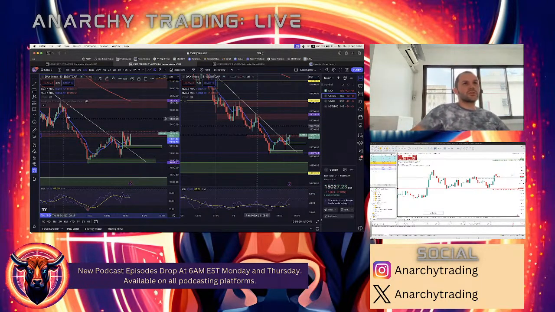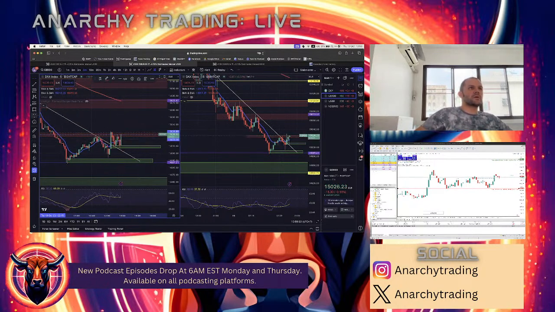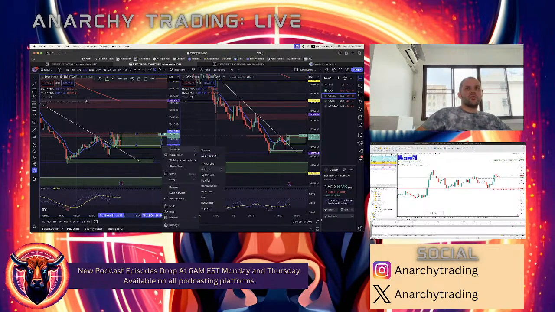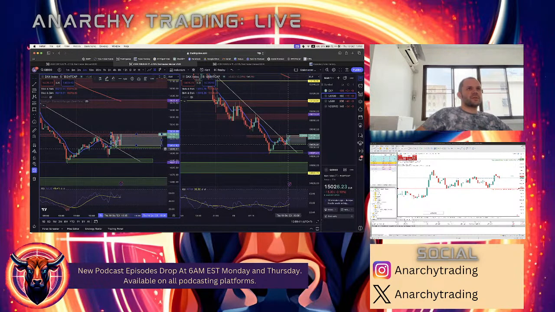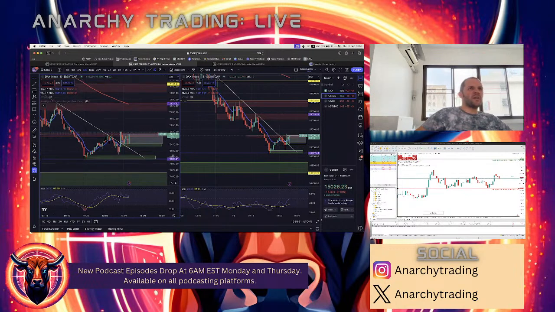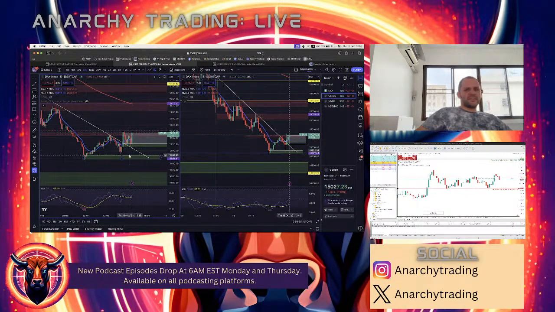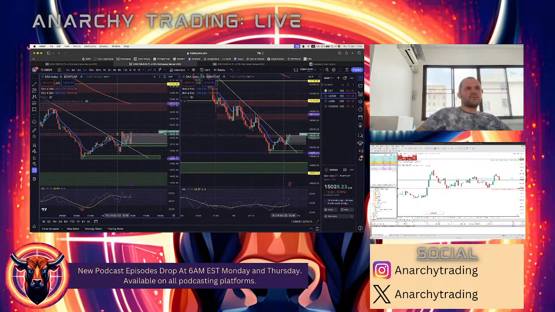DAX continuing to push, but again, a lot of consolidation here. You don't want to trade this box, and that box is the no trade zone because we just have price bouncing between it. I mean, if anything, there might be people that scalp this little move here, which you could if that's your style and that's what you do. 15 pips. If you have tight spreads and that's your thing, go for it. Tight stop losses, but not my style. So let's see what happens here.